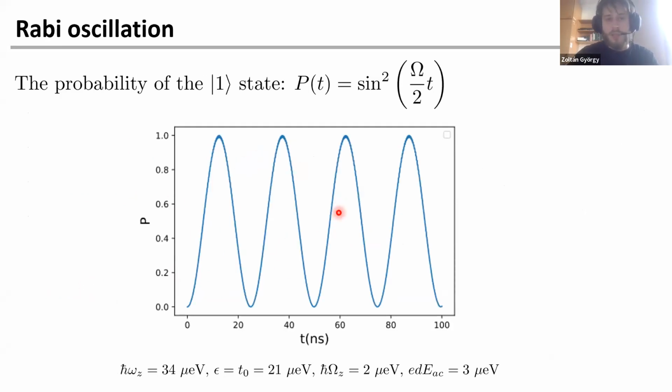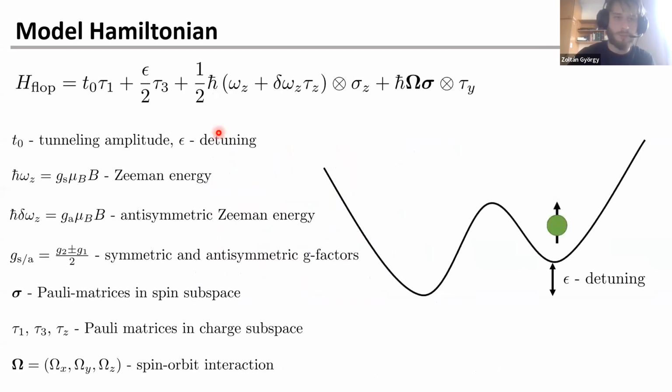Here you can see a Rabi oscillation. A Rabi oscillation is a really simple oscillation described by this formula. P(t) is the probability as a function of time that we will find the electron in the qubit 1 state if it was initially in the 0 state. And if we measure the state of the electron at some maximum of this oscillation, we get a Pauli X gate.